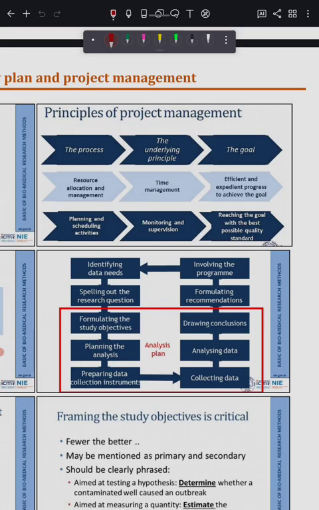And remember these principles of project management and analysis plan. There is identification of data needs, spelling out the research question, formulating the study objectives, planning analysis, preparation of data, preparing data collection instruments, collecting data, analyzing data, drawing conclusions, formulating recommendations, and involving the program. And you can also inform stakeholders.